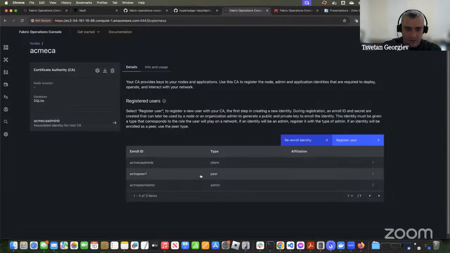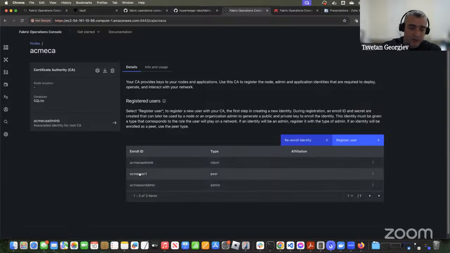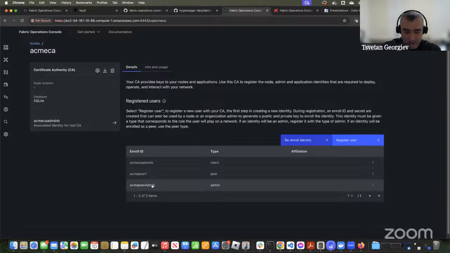So usually those users you see here are registered with the certificate authority, but mainly you would have them added to your wallet. Because, let's say it's a peer admin, if you want the peer admin to be able to operate your peer, you will need to have the private key of that admin in your wallet in order to do that.